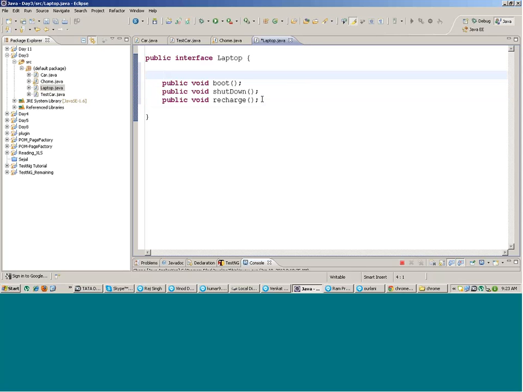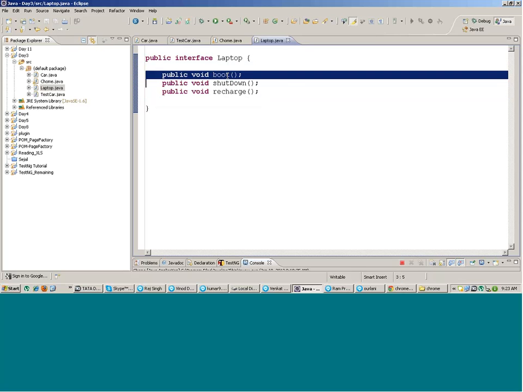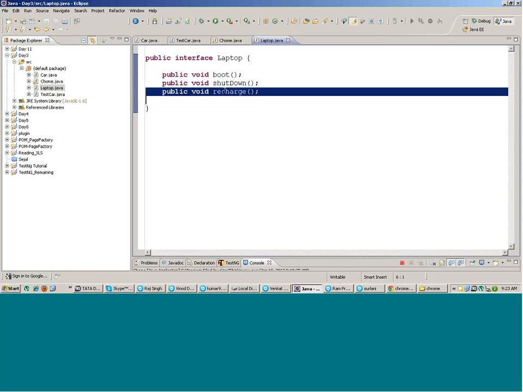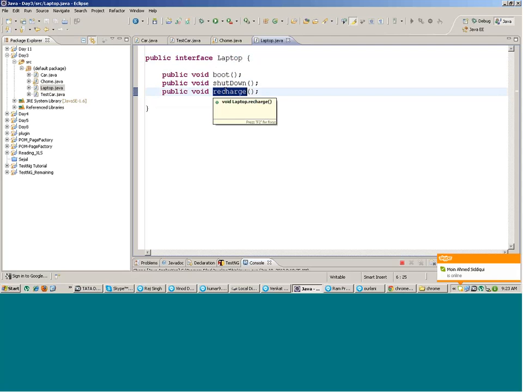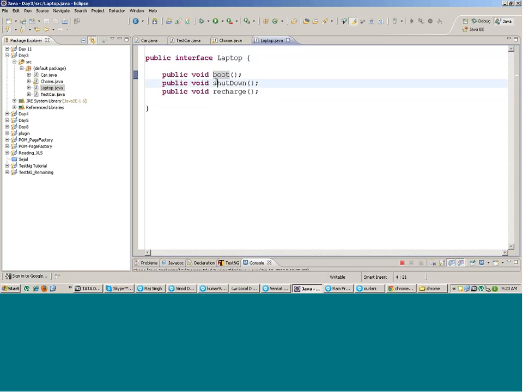If you notice that I have not given the method bodies out here. I have just declared the methods that this is my Laptop interface, fine, and these are the methods which are there in the interface. I am not concerned how these methods are implemented, but in the interface I just keep the methods that fine, these are the methods I am going to have, and this will be the structure of my laptop. So interface is like a rule book which tells you what all will be there inside your laptop.